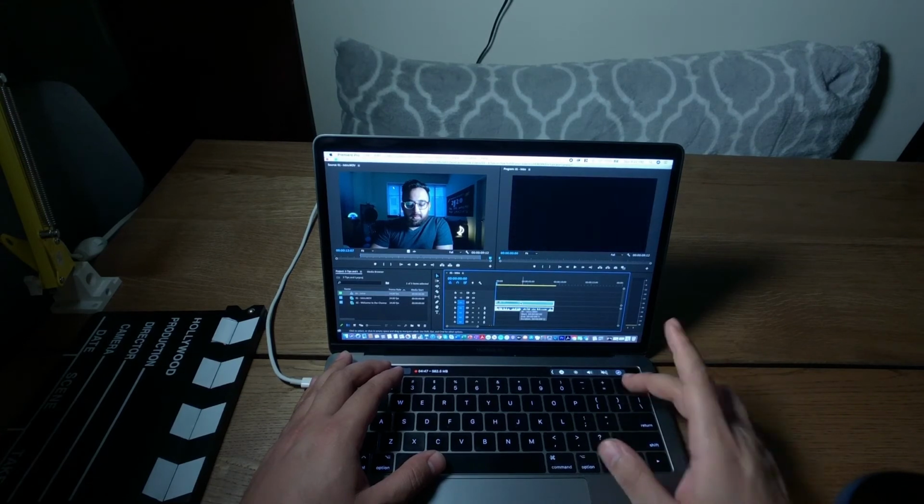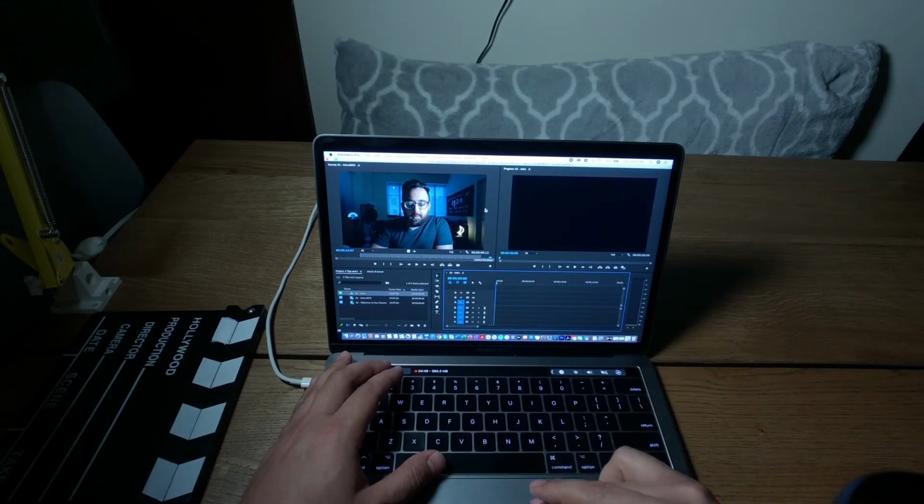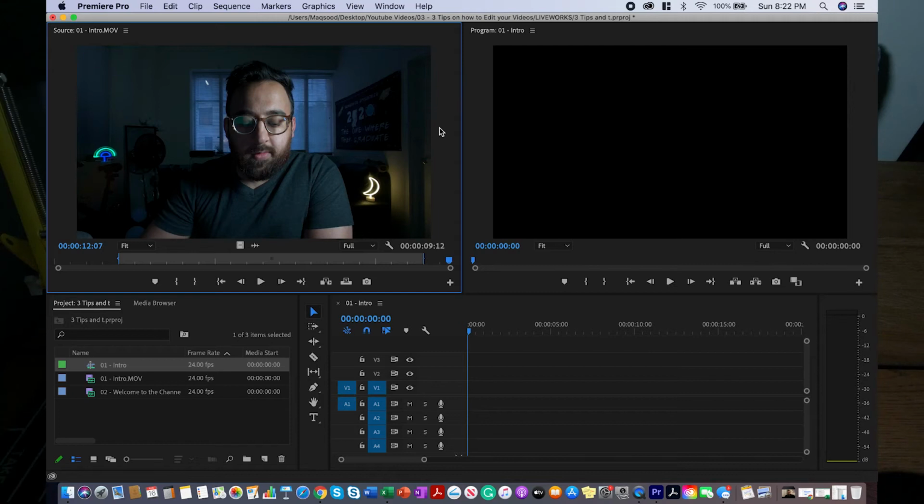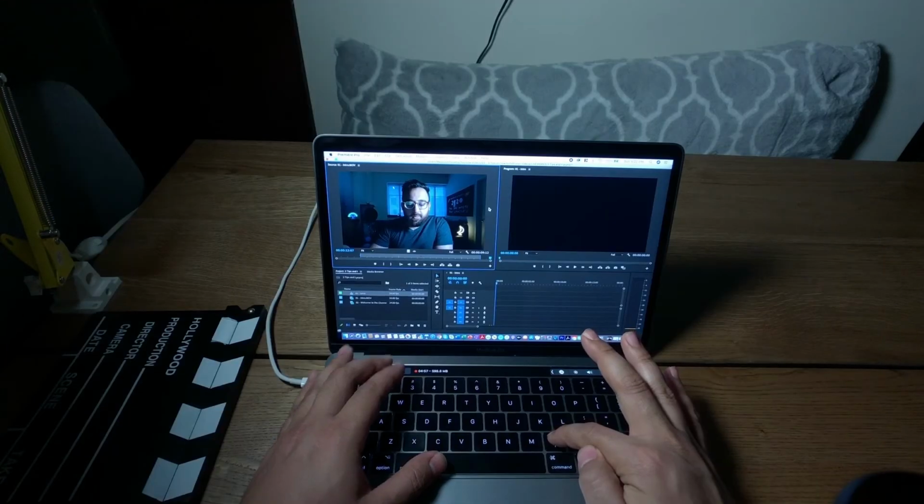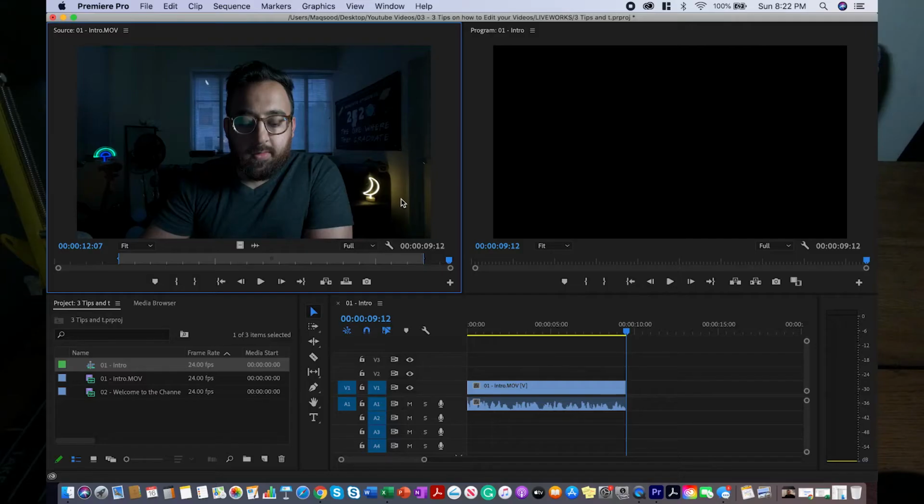So we'll go ahead and delete that. And what we want to do is reselect this window over here, and hit that comma key so that everything that we've created an in and out point to, it now sends it down here.